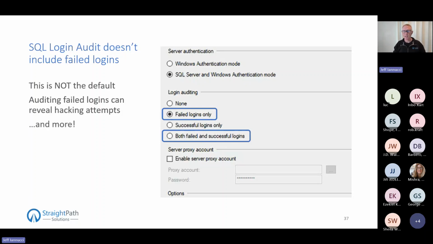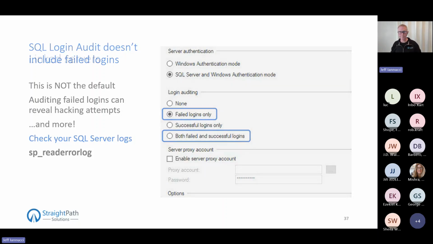So anyway, check your SQL Server logs. If you don't want to just open it up and have a wall of data, you can use a function called sp_readerrorlog, which will allow you to look for failed logins only and then collect that information. Again, you can leverage this to build a job or whatever to send you that information every day. It's up to you with your creativity. You may even have monitoring tools already that'll tell you this stuff, which is great. I'm just providing this in case you don't.